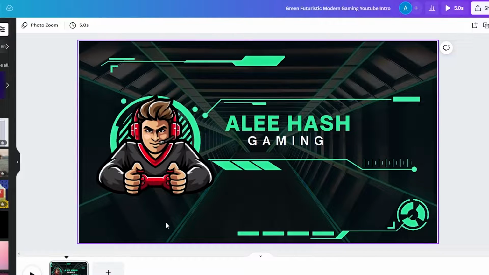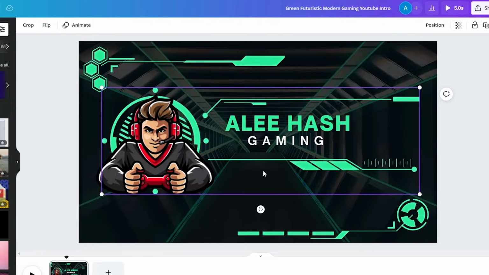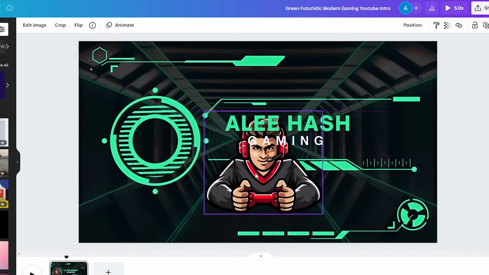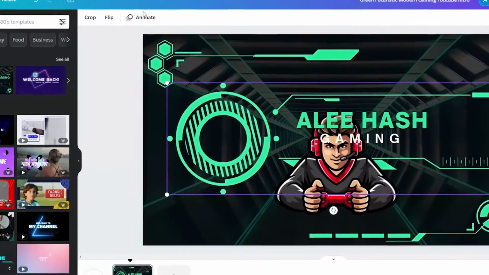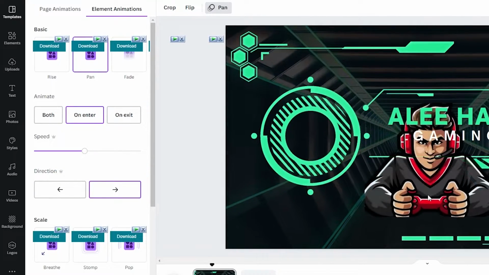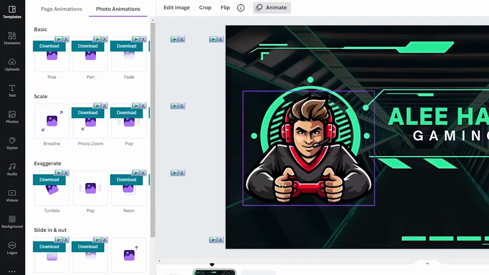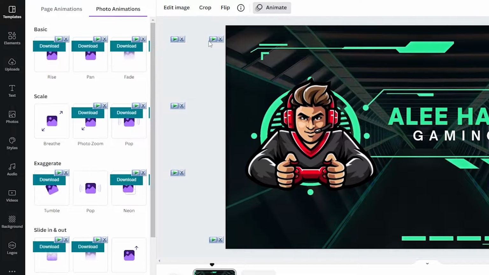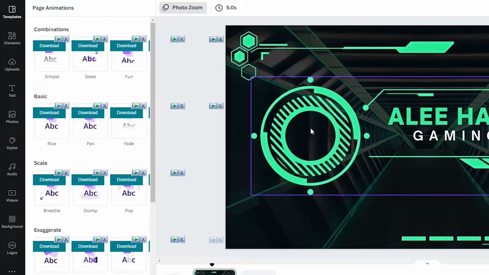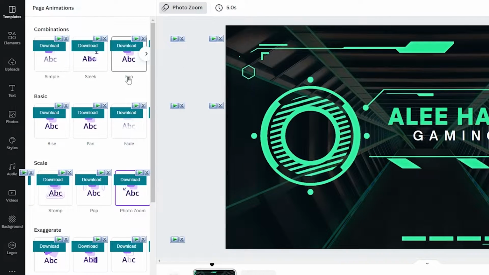I can also change up the colors if I want to. If I click on this particular box, I can move this person around as well. Then I can click on this and change the animation to something else if I want to. Of course, I can place this person anywhere I want. I can also change him. Once you have this particular person over here, simply delete it or keep it if you want to. But for me, I'm going to delete him.